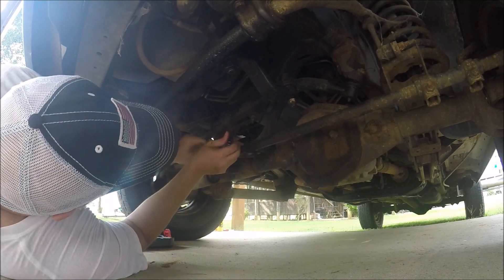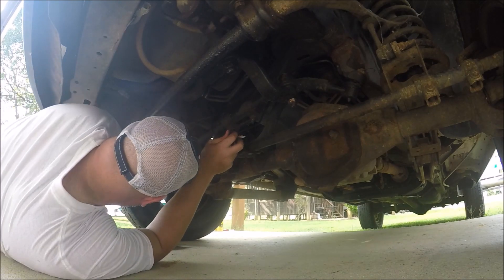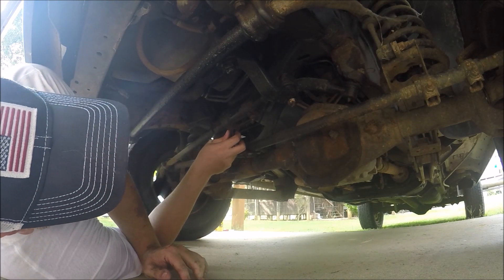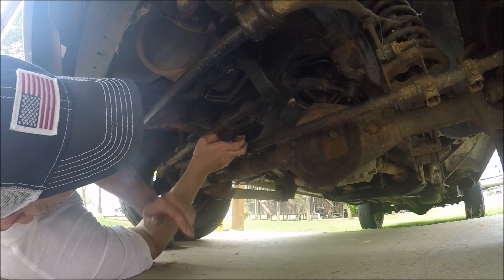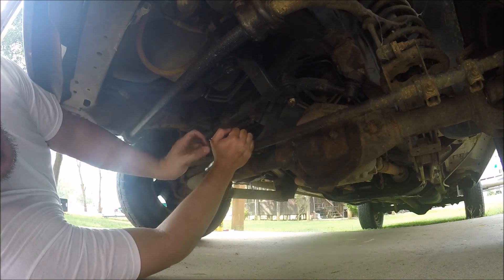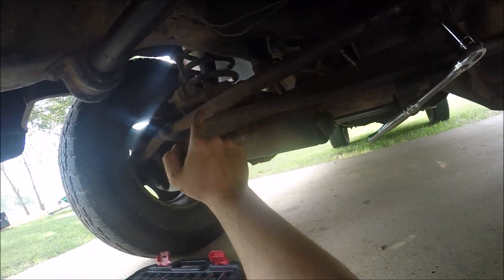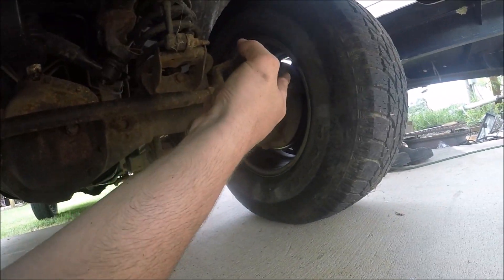You can see there's some play in it because it's got tie rod ends on each side. But looking down here, I have a busted boot on one side and the other side looks a little rough too. So it's going to be time for new tie rod ends — that's why my steering feels a little loose. The issue is that this end is one entire piece by design, which makes it a bit more expensive than a standard tie rod end like on the other side.